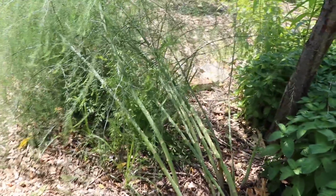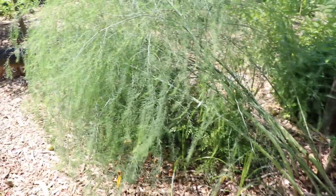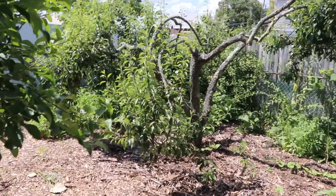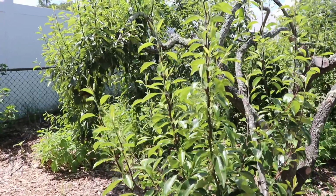You don't want to eat them all throughout the season. It's better to pick them for a few weeks at a time and then stop. In the back, we've got a pear tree, the old one that's got some very nice looking fruit on it, and hopefully those can finish. Like I said, the pears, they crush it here, so we like to have a good amount of pears in the ground.